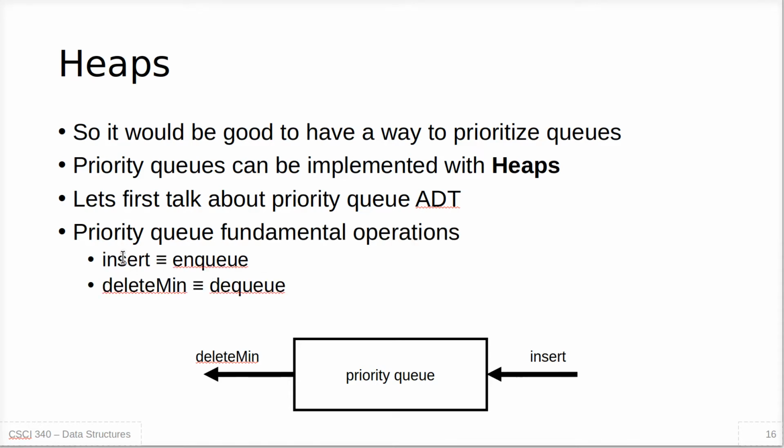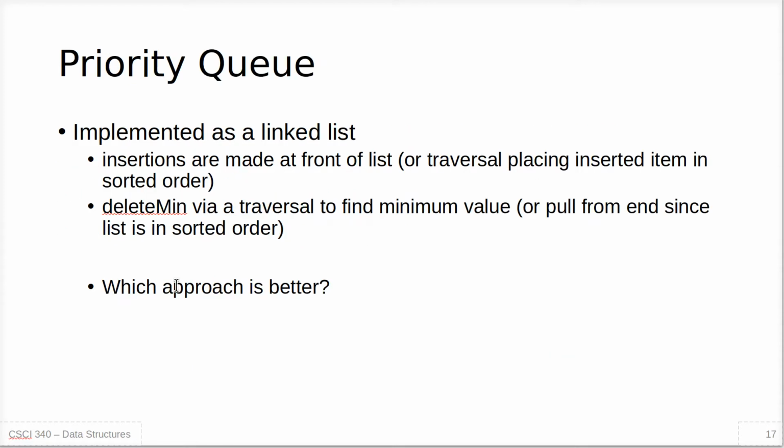Obviously, when you would insert an item, you would enqueue it into the queue, right? You put it into the queue. You would obviously have to include some sort of the priority value along with it, okay? So that the delete min knows which one is the highest priority.